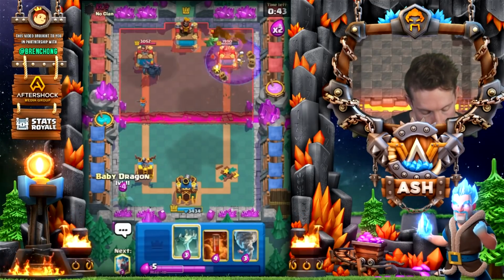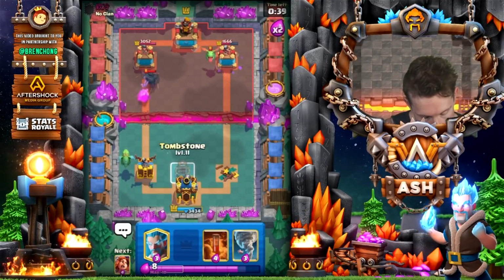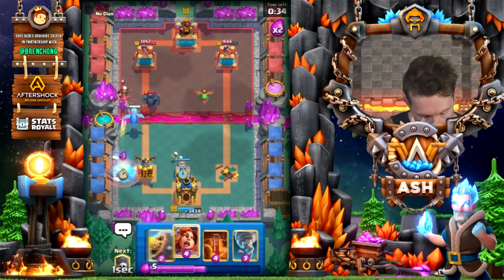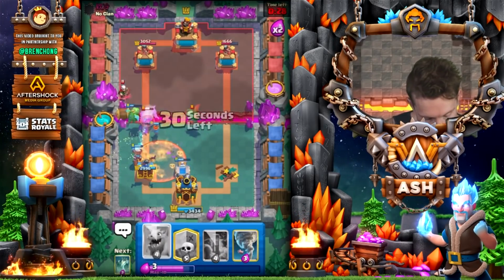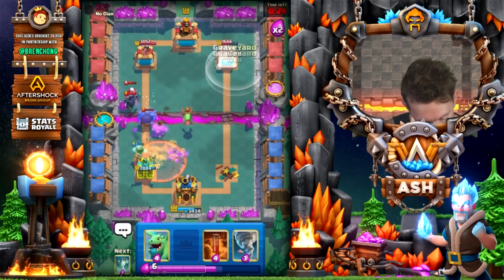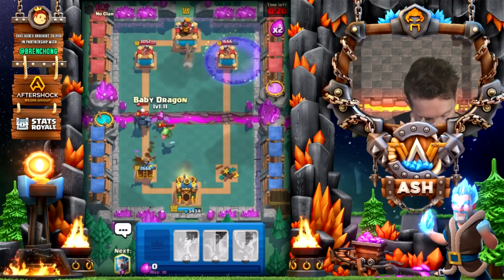Need a little bit more oomph to that push, unfortunately. Okay. Need to cycle here to a Valkyrie. Keep the Tombstone alive. I'm going to Bar Barrel against the... He uses his poison. Oh, he blocks with a P.E.K.K.A, of course. Yeah. Pretty much game over here.